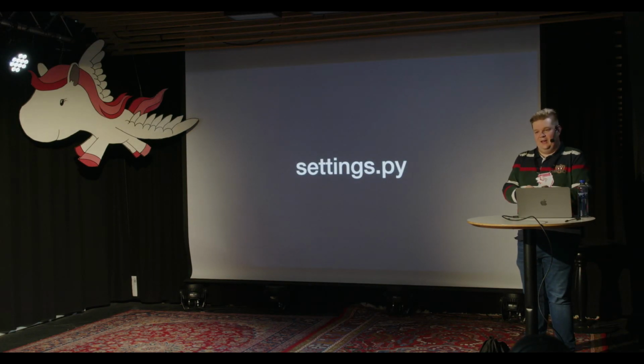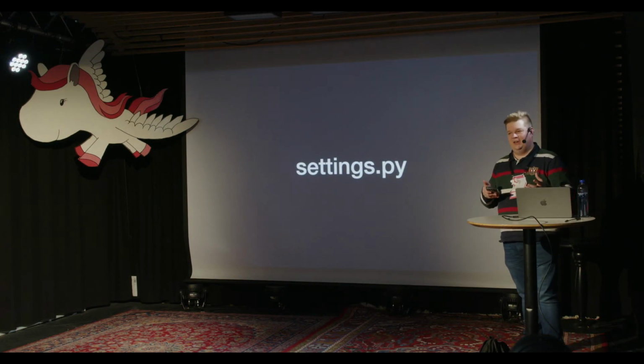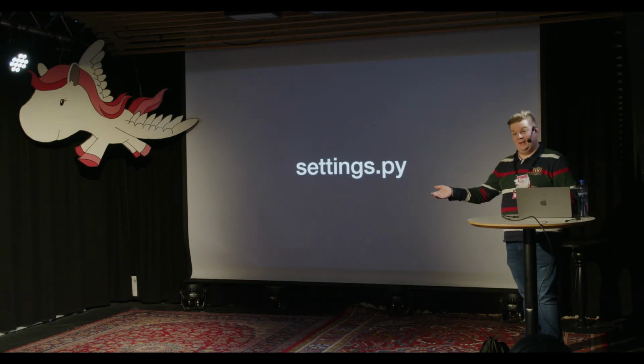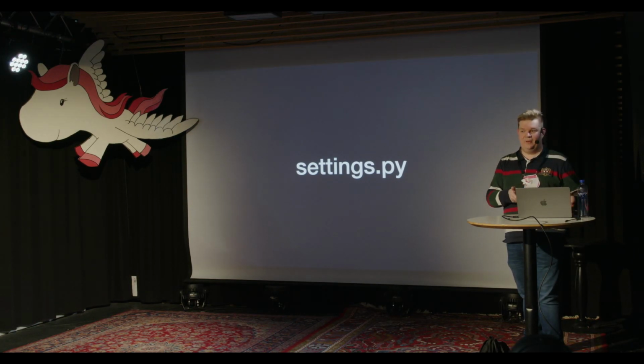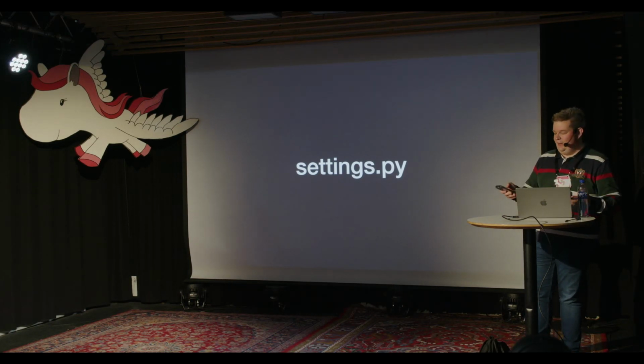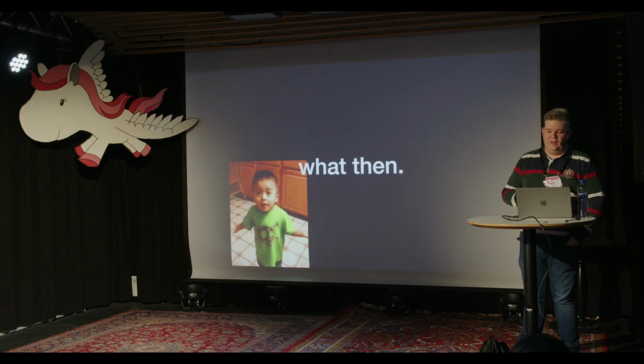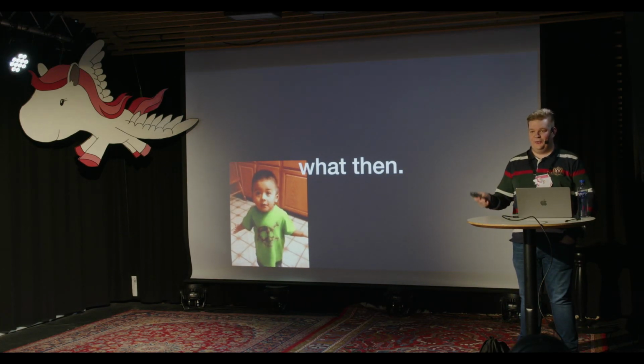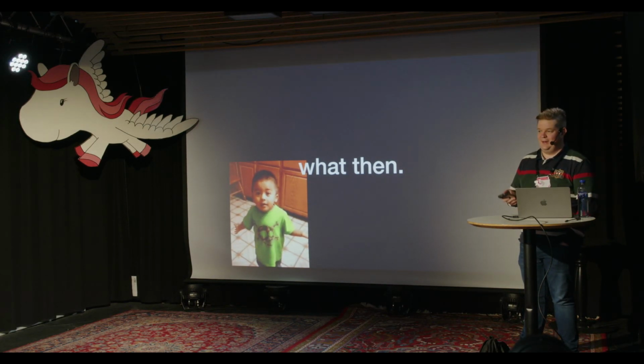You have access to the settings, so you don't need to manage environment variables. You could set things in your settings file and read that file, and now everything is committed to Git and it's within the Python, not in some script where you just need to know that there's an environment variable that needs to be set. And now after giving all of this power to you, what you should do with it? I have a few ideas.